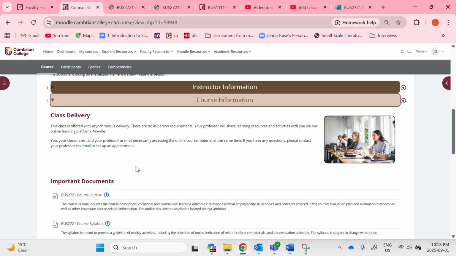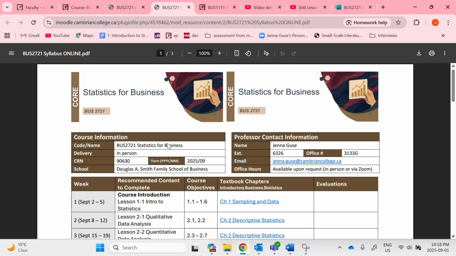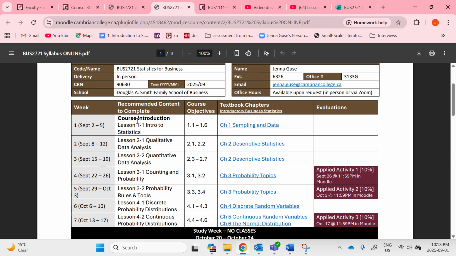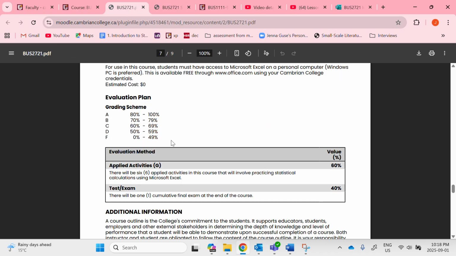The other important document is the syllabus. The syllabus tells you what you should be covering every single week. So in the first week of the course, you should be introducing yourself to the overall course structure and completing lesson 1-1, Intro to Statistics. And then every week after that, you'll have 1 lesson to complete, but these lessons will be completed asynchronously through Moodle. You can see what course objectives we'll be covering. Those are exactly from the course outline.